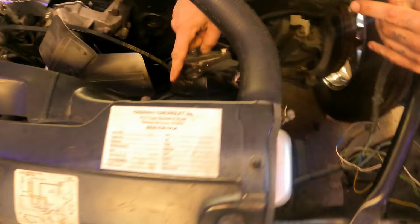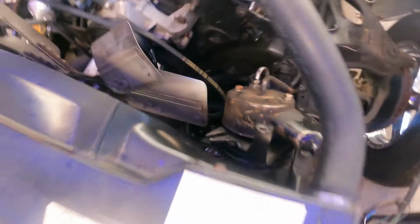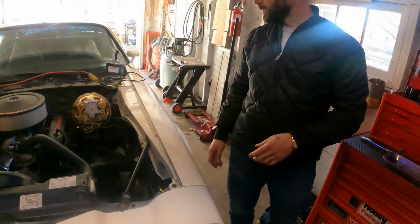Perfect. Look over here. If you can get the camera right there, that bracket to use this short belt, which is what I wanted for racing, I had to cut that out of the bracket so I could adjust it out a little bit more and tighten up that really short little belt.